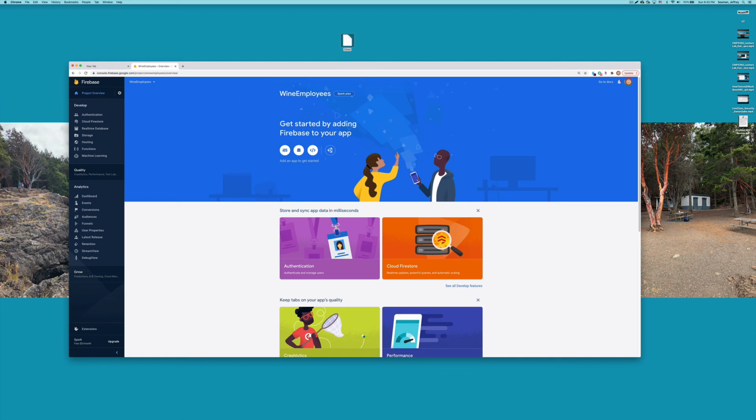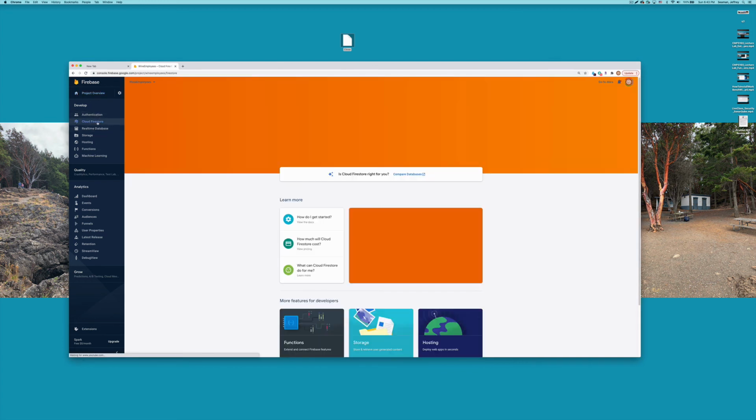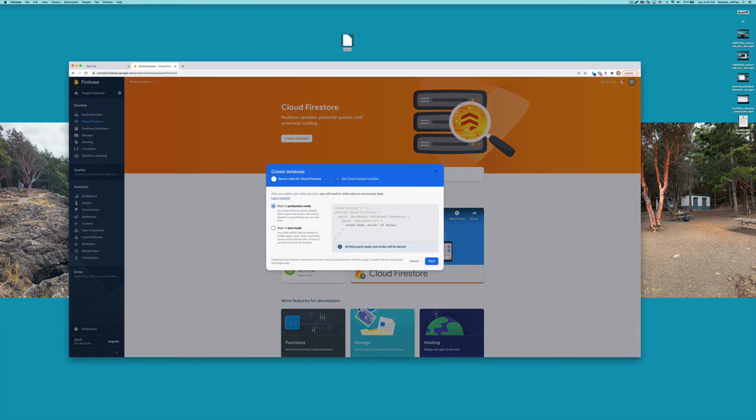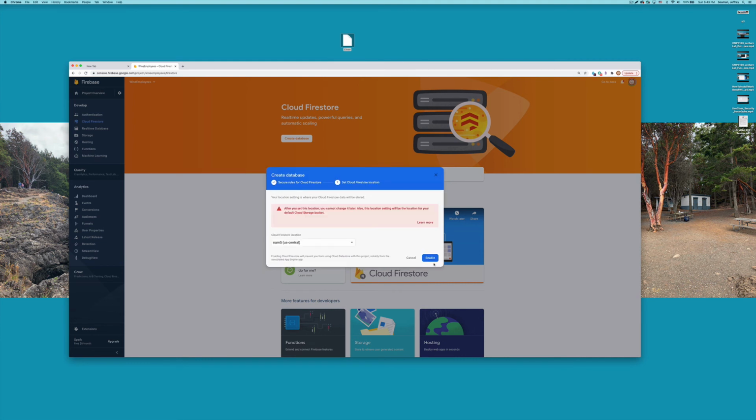So we created the Firebase project for starters. Now what we want to do is create a Firebase database. The last time we did a real-time database right here, and now we're going to create a Cloud Firestore. So click on Cloud Firestore and click on Create Database. Now you're going to get this option if you want to do production mode or test mode. We're going to create it in production mode and click Next. You have to choose a location where you want it. You can choose wherever. I've been choosing US East 1 for now. Doesn't matter. And I'll again enable that.